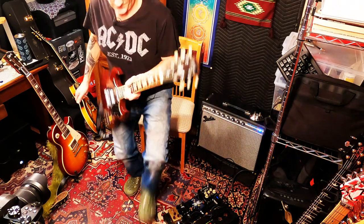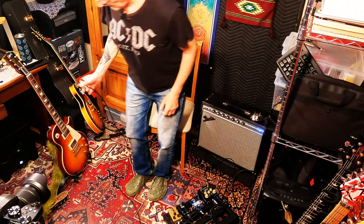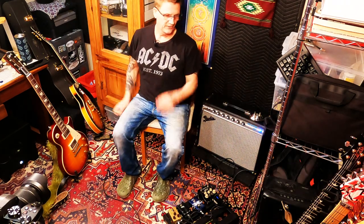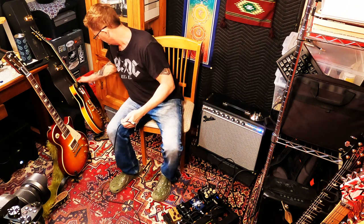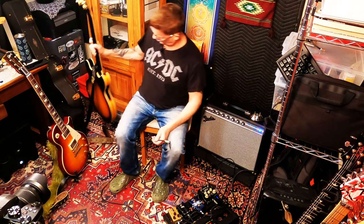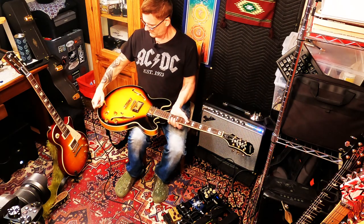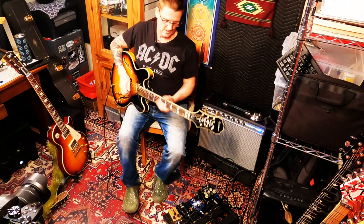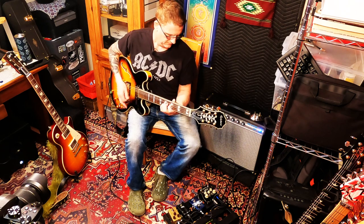SG. And of course, the SG was the go-to guitar for Tony Iommi and for Angus Young. I love SGs. Truth be told, that's my most played guitar out of all my guitars. And for a long time, also Carlos Santana, but he's been associated with PRS for many years, so I don't know if he still plays the SG, but every time I see Carlos play, he's always on a PRS. Yep. So back to the Sheraton, because this video is all about the Sheraton.